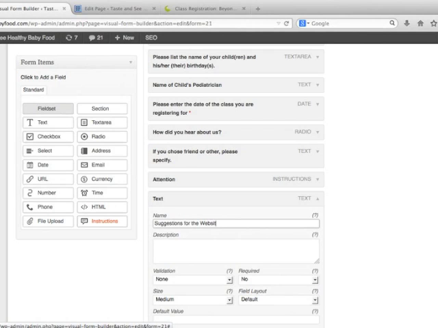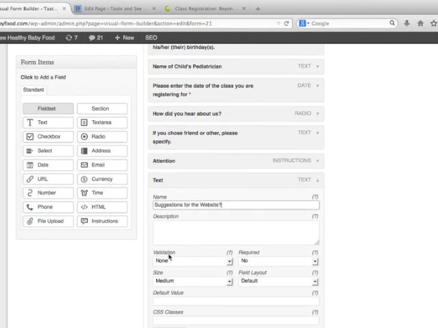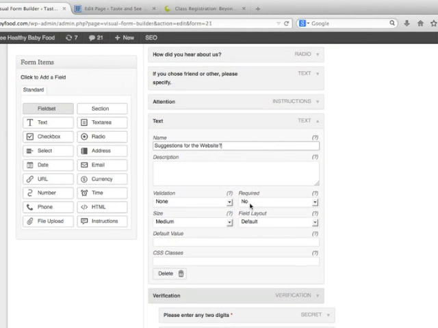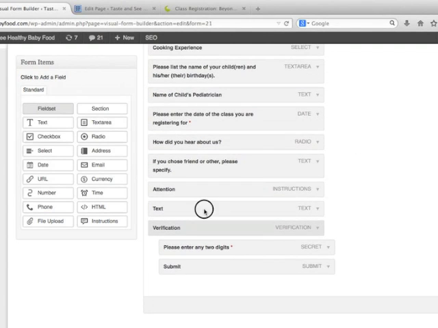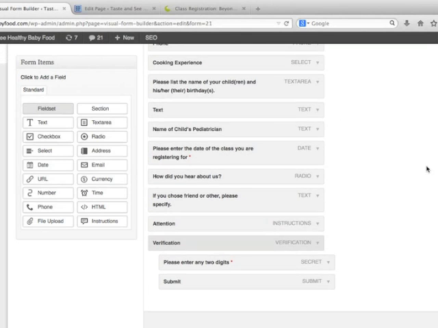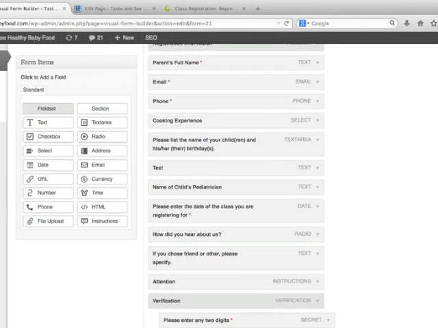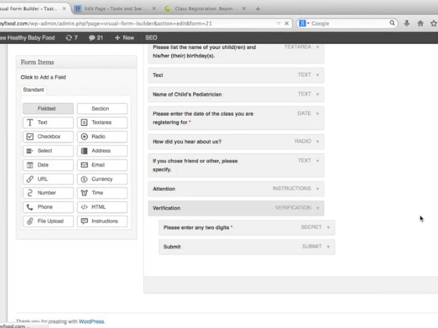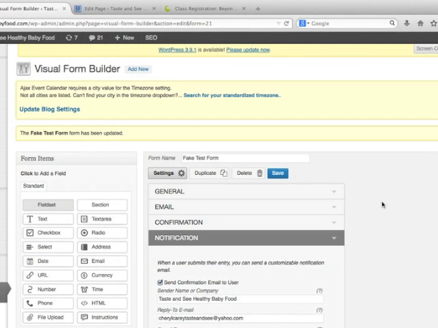Now, if they have a suggestion, we can make sure this is not required, and that's it. And we can put this wherever we want. In order to put it somewhere, just drag it wherever you want it. Bam. Now if I click save, this form is saved.